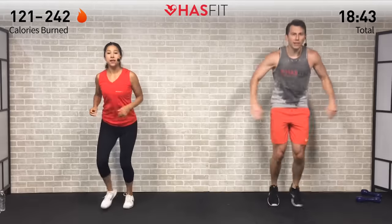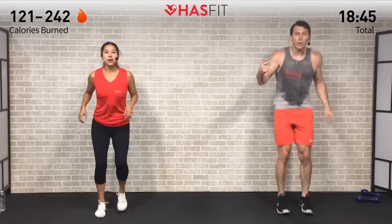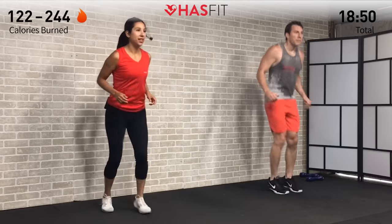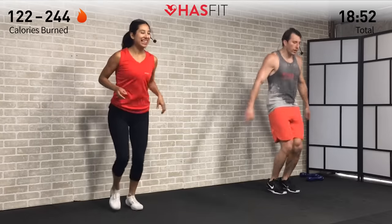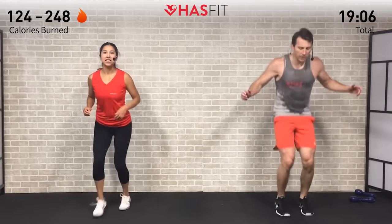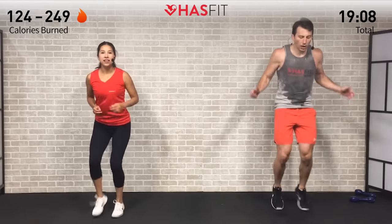Hand weights are down — a little agility move next. Going forward and back — I'm jumping, Claudia's doing one, two, three, four steps. Pretend like you have a line in front of you and you're jumping over and back, or stepping over and back — pick whichever one's appropriate for you. Keep it moving HasFit tribe — we're right there working with you, step by step. You're a fighter, not a quitter. Little bend in those knees, soft light touches — in 5, 4, 3, 2, 1, zero.